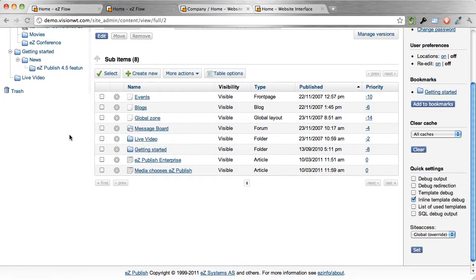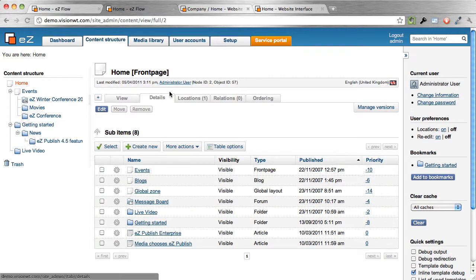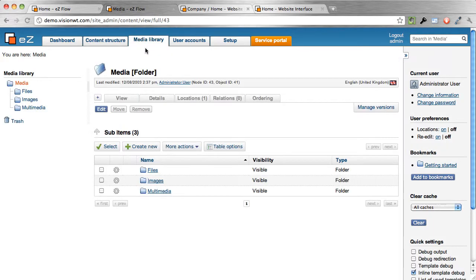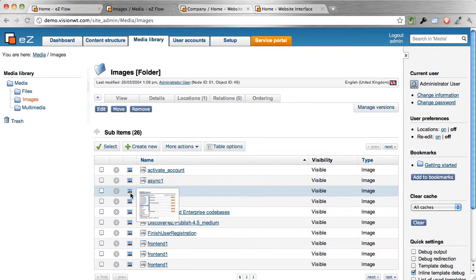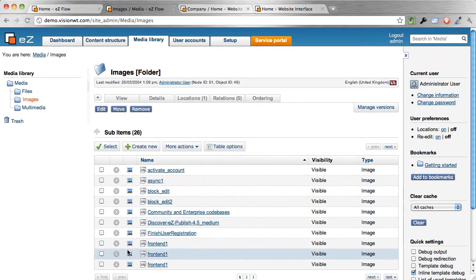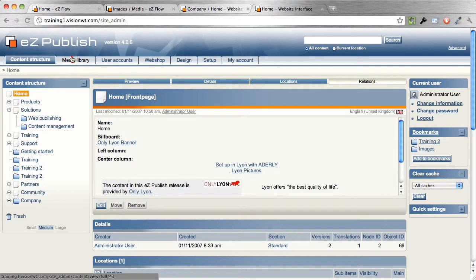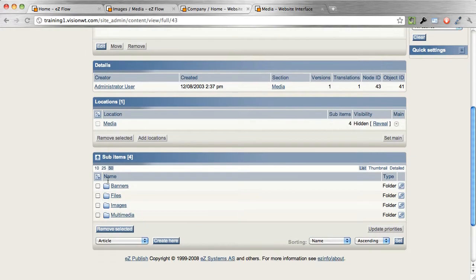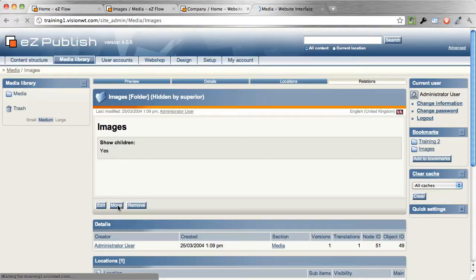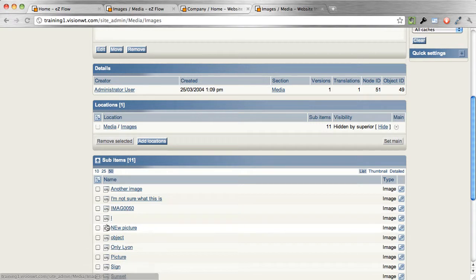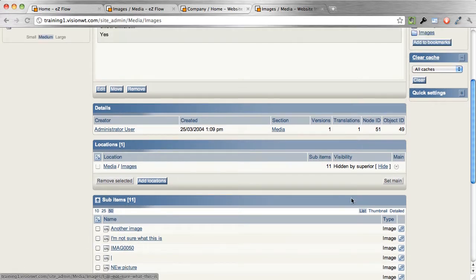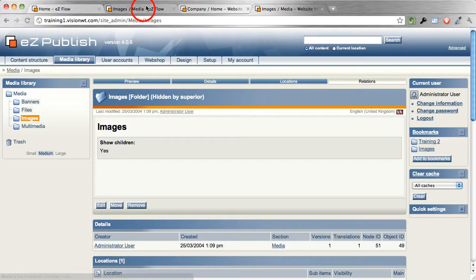Within the system as well, you'll notice that there are some other differences, and that is within the media library. If I go to images, I can actually see a quick pop-up view of what I want to edit, and I can even go in and crop that information as well. However, if I go into the media library in an old version of Easy Publish and I go into images, I don't get that option as a quick view. The only thing I can do is to go to thumbnails and view that information from there. So it's a lot quicker.